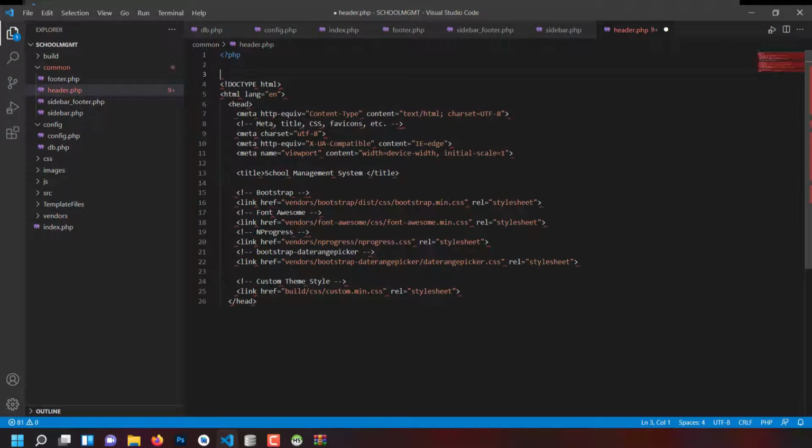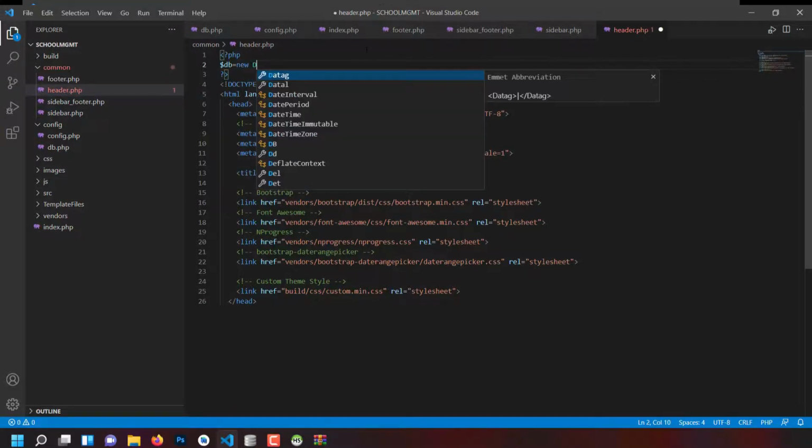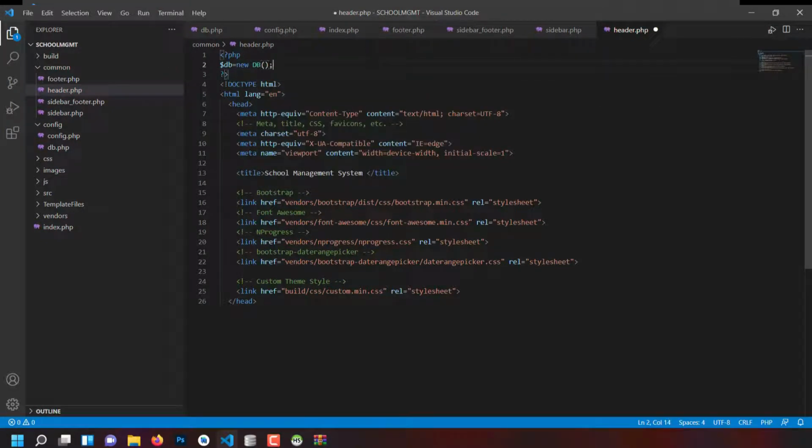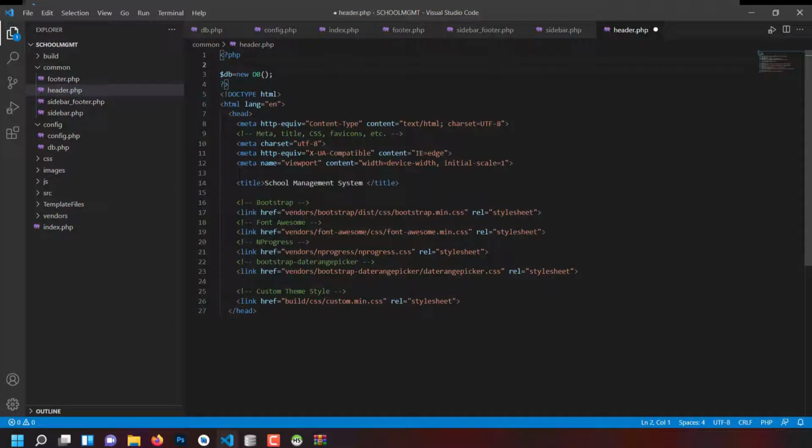So let's include the DB class. Before that, I'm going to initialize the object and include config/db.php, or we can use the configuration file also in this template.